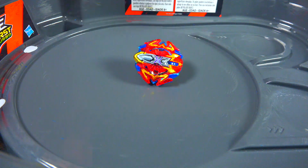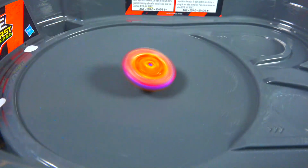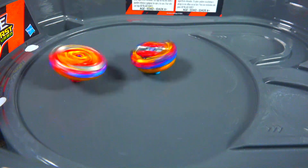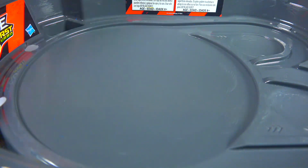Alright, but you wanna know who's next? Dead Hades. Half the round was just scraping. Not even half the round, like 95% of that round was just scraping. Can it actually win, or you know what's gonna go on here? Okay. So good to see that, so I could actually tell what was going on right at the end.